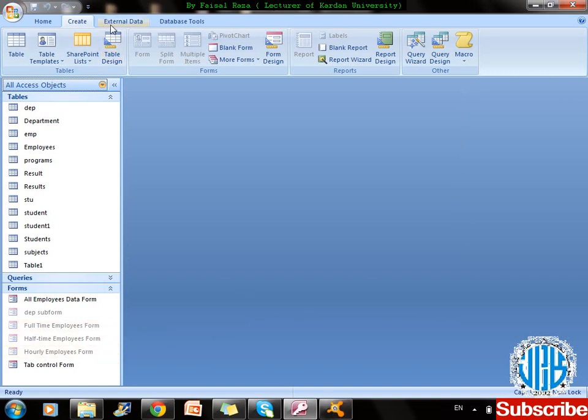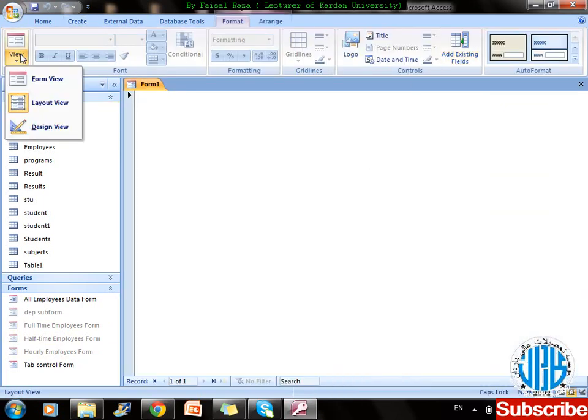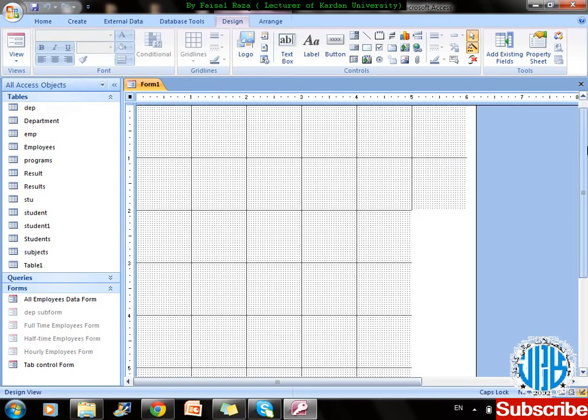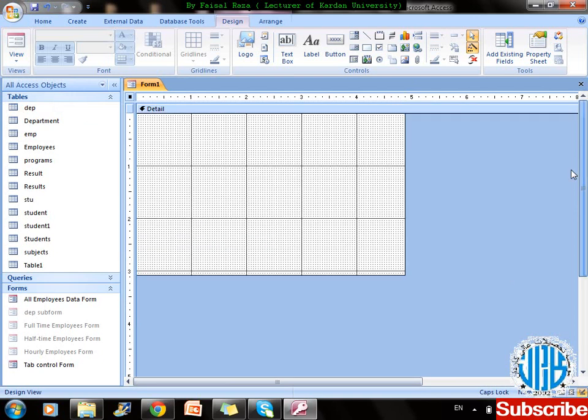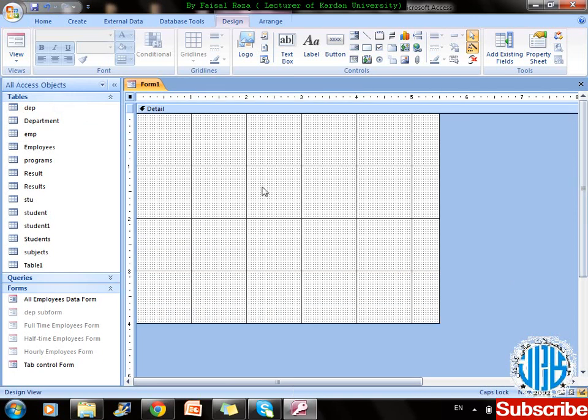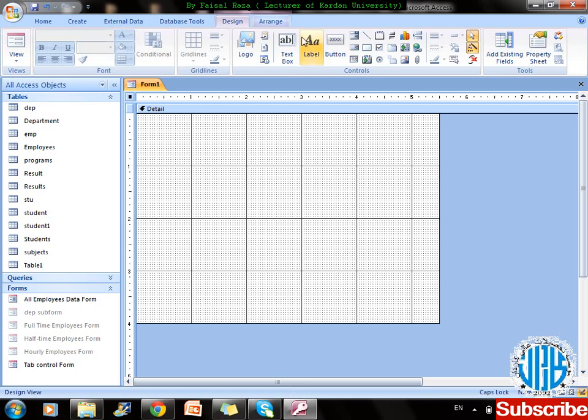Again, what I'm going to do is go over and create a form, a blank form. From a blank form I'm going to start, close that, and go to the design view. Right now this is the design view of a form. What do we need over there? At the top I'm going to create some text, or first of all a button, and then write some text. Here we're going to create 3-4 buttons.